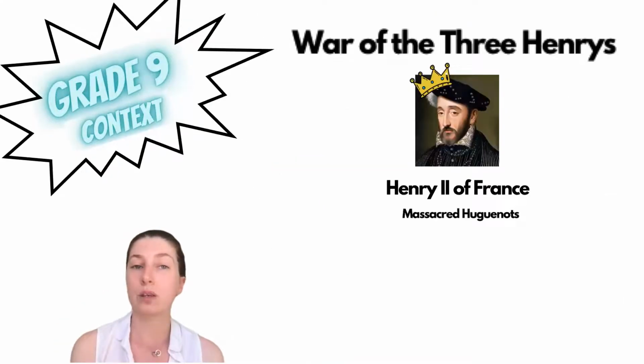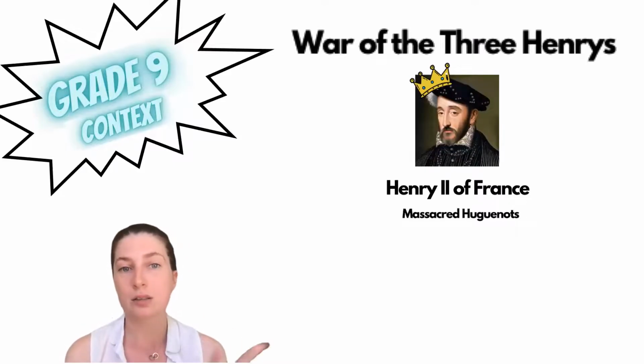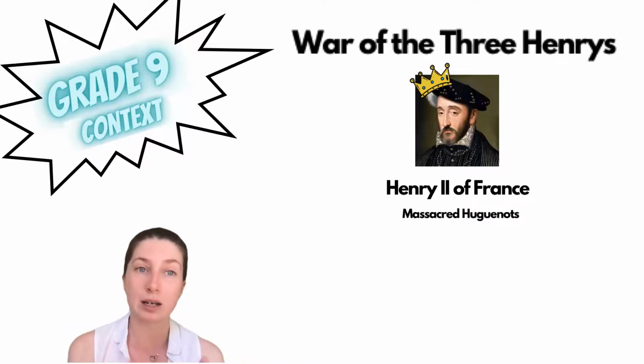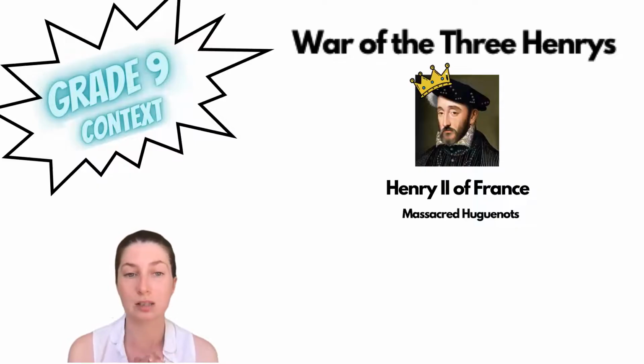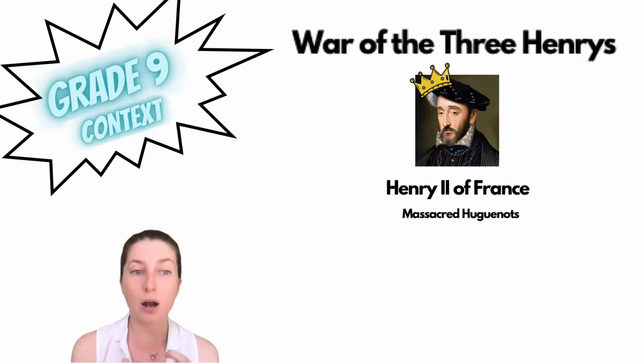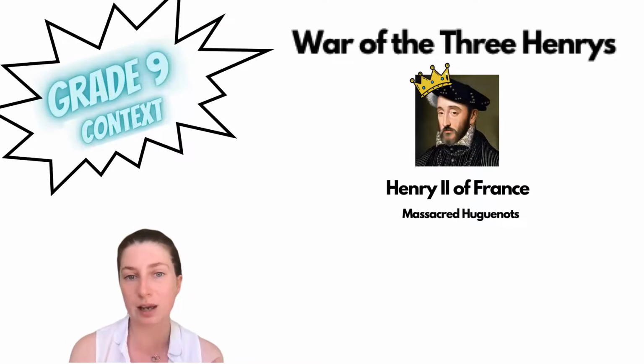Now, this is hopefully another way of looking at it, but also might highlight really why it becomes a problem. So Henry II of France, the man who I said at the beginning really sparked off this crisis of religion in France, massacred Huguenots during his lifetime. So he's sparking the flames. He's angering people, he's causing radicalism, there's absolutely no tolerance for Huguenots under Henry II.